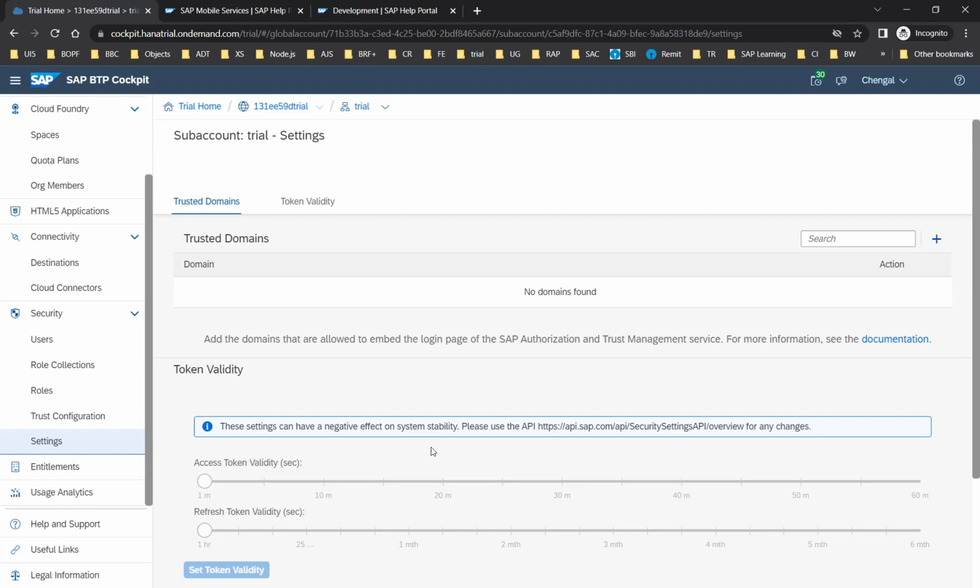Each time the authentication will happen for each application, whatever you launch from your organization or from wherever. So that's how those settings are maintained.